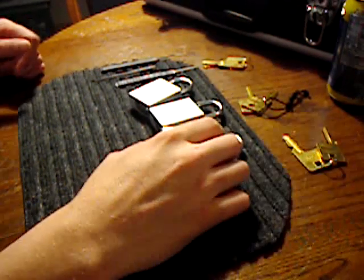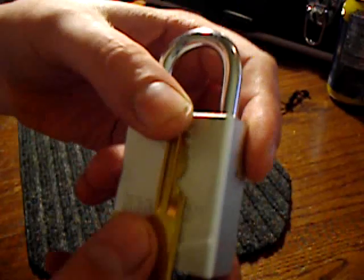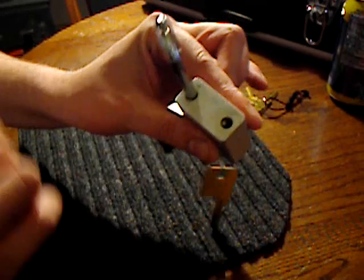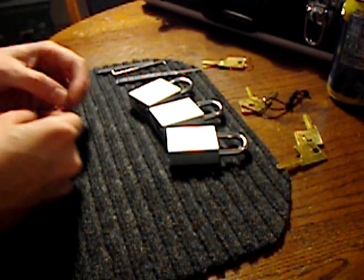Alrighty, I'm going to be attempting to pick these Brinks aluminum body padlocks. These are all 6-pin locks with serrated and spool pins. They use a keyway similar to an 1105, except for the fact that they do have 6 pins. I have 3 of these locks here that all work with the key.